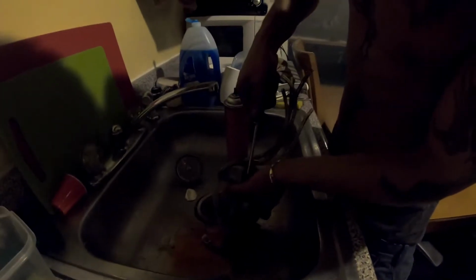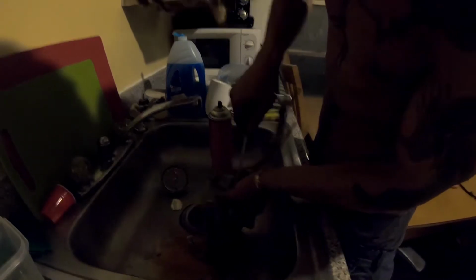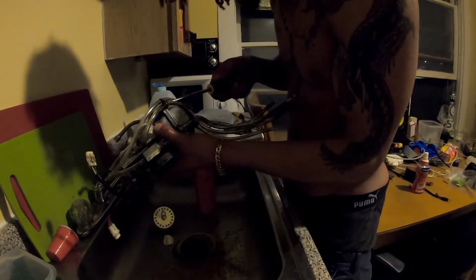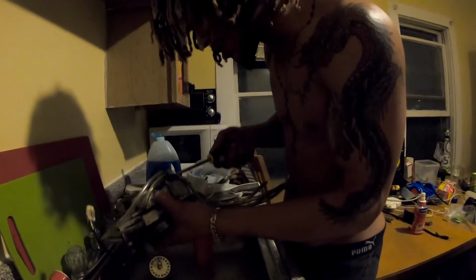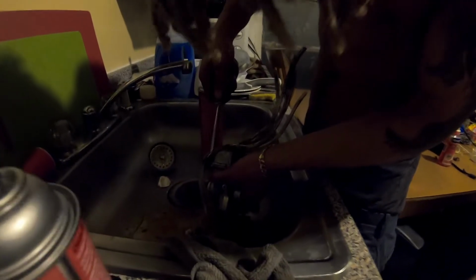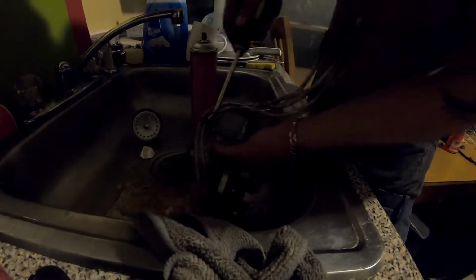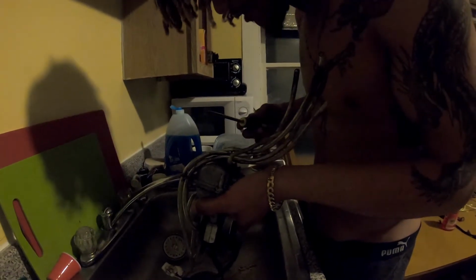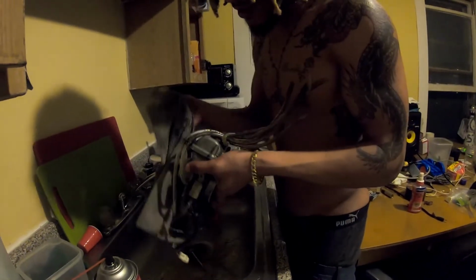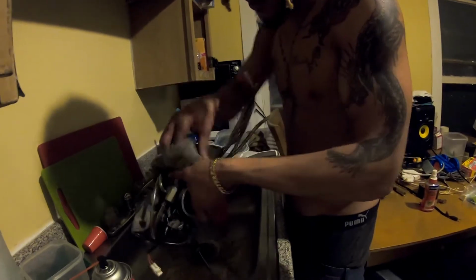Right, so these screws are kind of tight, so we're gonna put a little bit of pressure on it, because you don't want to strip these screws. You might even have to find a tiny flathead, but you do not want to strip these screws. You're gonna put a lot of pressure on them. No, these are fucking soaked in oil. How convenient. Not very convenient at all.